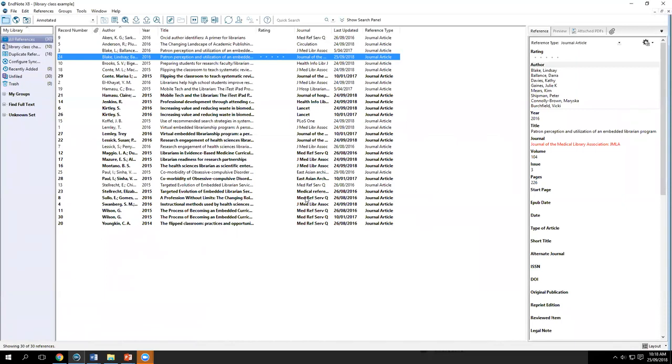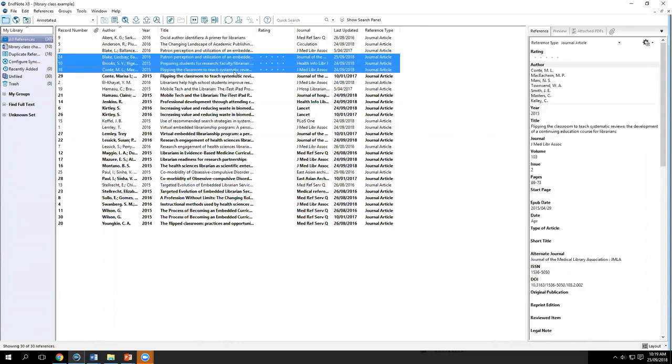Another thing you can do to clean up your library is, sometimes when you download off a database, it's something that has just been published, or it's in press, or it's online ahead of publication. So you might want to check if the volume and issue has been added, or if there's been updates to any of your references. You can use the update reference option that is available.